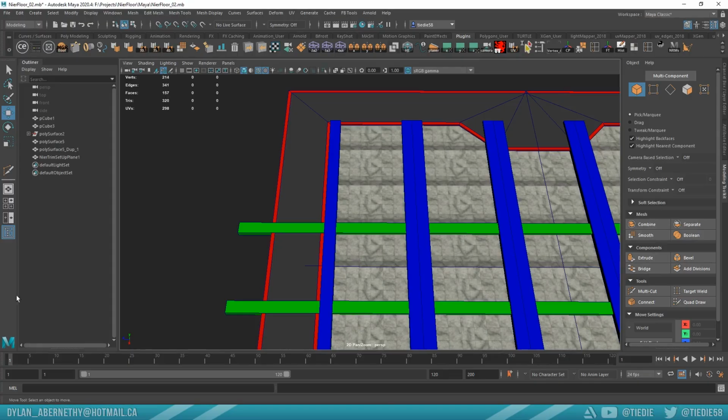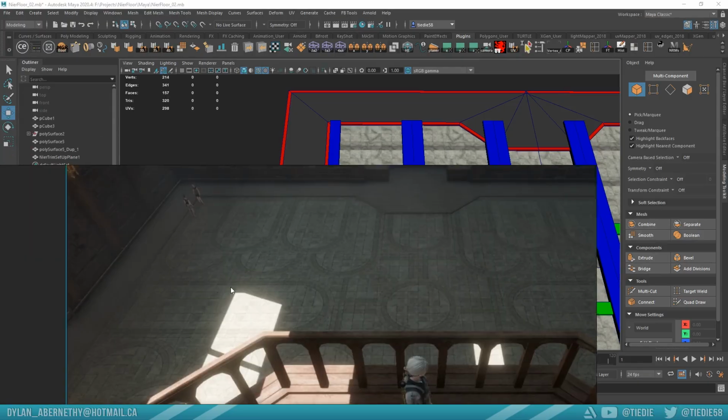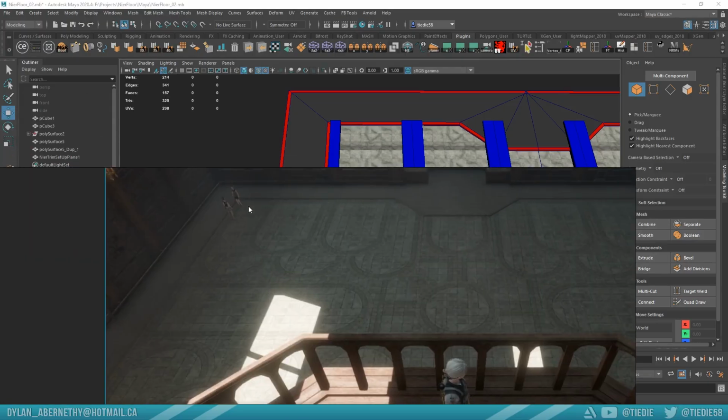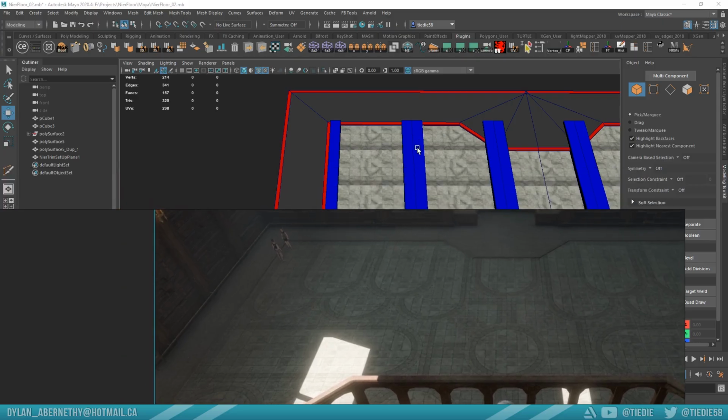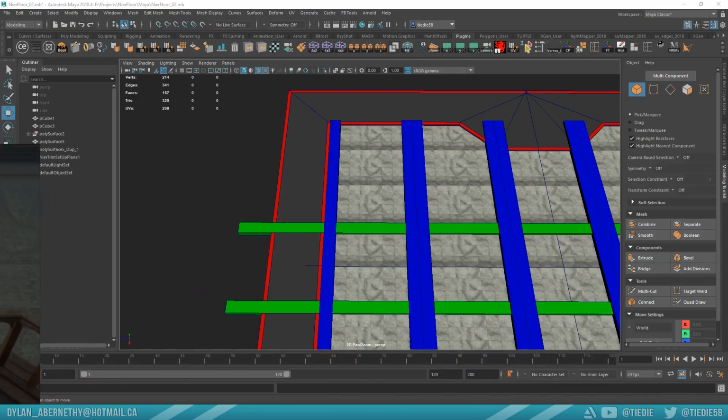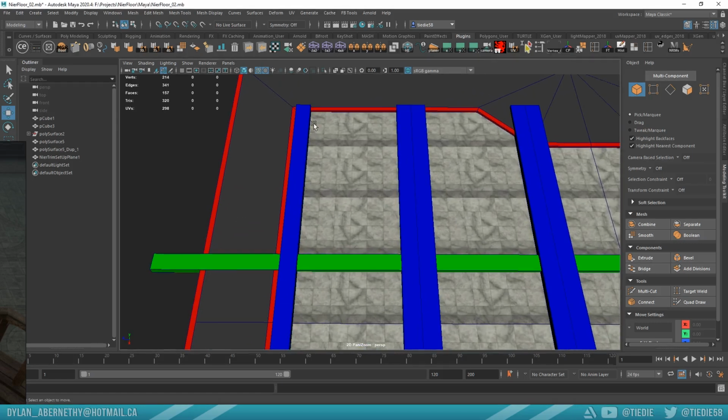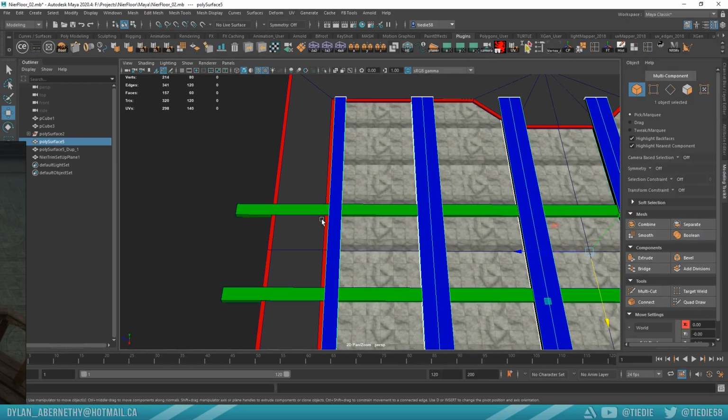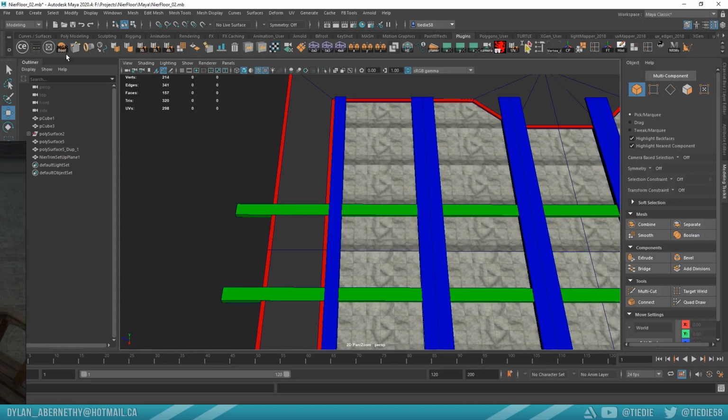So I have this divided up already, and we're going to start with this one here. And as we can see, we have the guides for the outside trim already lined up, and we know where it's going to be reaching to because we have this guy here that's going horizontal. So essentially it's going to be this blue curving and stopping at this green and curving back into this blue. So now that we know that and we have all that set up, it's going to be really easy to get this all in place.